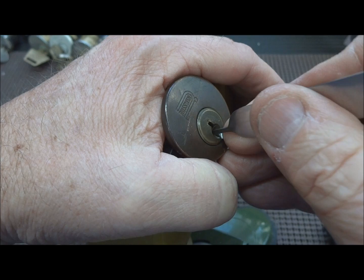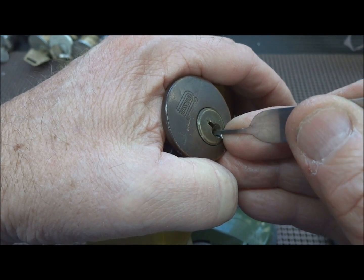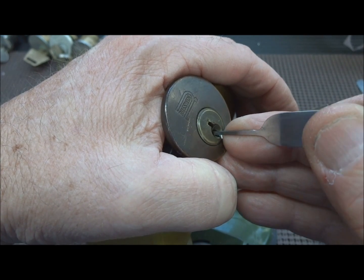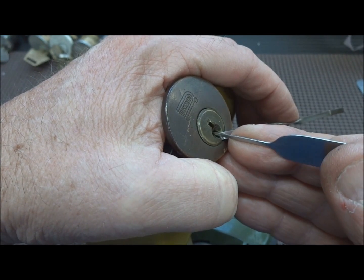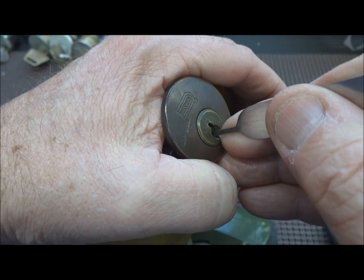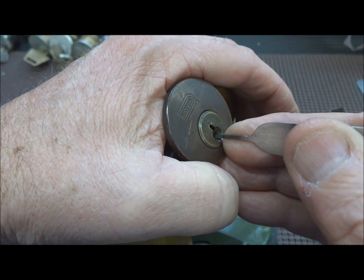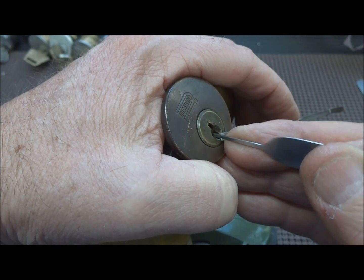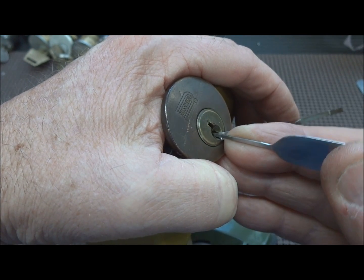Okay, I got a false set. Got a little deeper false set. Got a really deep false set now. I hope that means I have at least three sets. I just need to find that one last one. Or maybe two last ones, and I'm getting no feedback at this point. There we go.